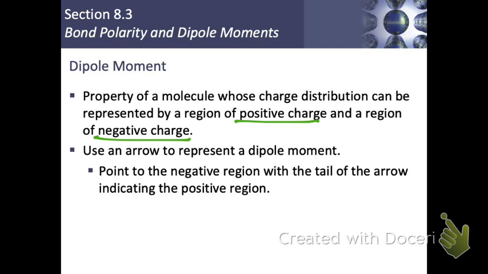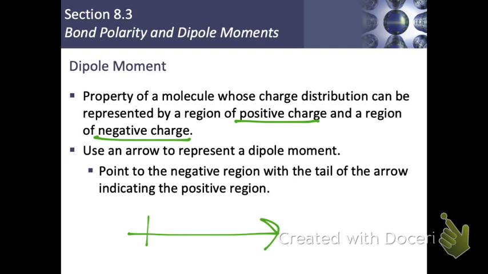Okay? We use an arrow to represent the dipole moment. The arrow points toward the electrons. So it points toward the negative region, right? It's like you're asking, where are the electrons? And you just draw the arrow that points to the region that has more electrons. I'm going to show you what that looks like in just a second. Dipole moments are generally drawn with an arrow, and I even put a little plus sign on the positive side, right? You can cross the tail of that arrow and it'll tell you that that's the positive region.